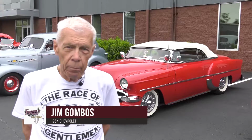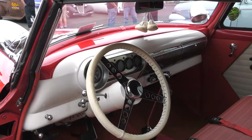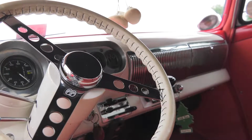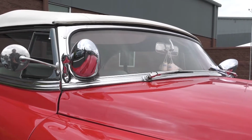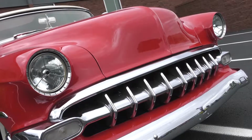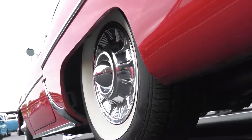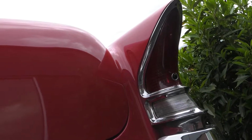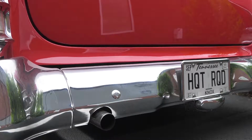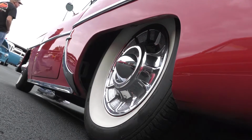Well, I've owned the car for about 28 years now. When I bought it, it was somewhat of an amateur restoration. It was about falling apart, and I was able to drive it home, but I've gone through the car completely. I put another frame under it. It's got a small block in it and a Chevy Nova front suspension, Nova rear. It's a 350 with a 200R automatic transmission. But I've done all the work on it myself. It's strictly a hobby, but I've been doing it forever.